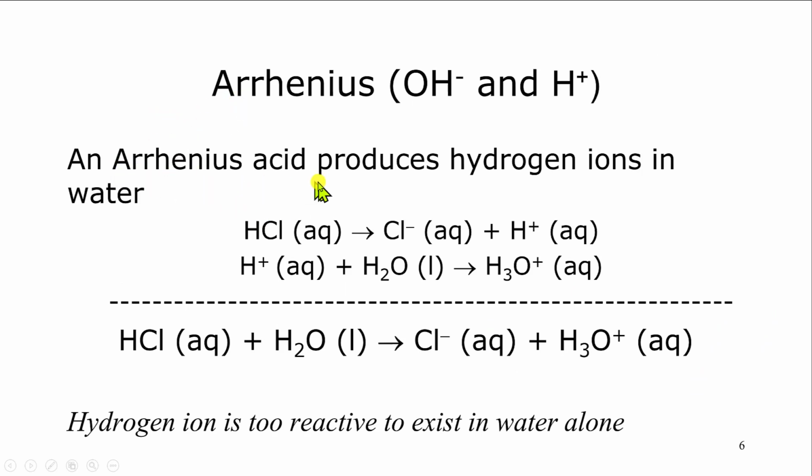So, the Arrhenius idea, right? An Arrhenius acid produces hydrogen ions in water. So for example, this would be a definition of an Arrhenius acid that you might be familiar with in Chem 1A. But you might also be familiar with a second idea, that this hydrogen ion is extremely unstable because of its positive charge, so it really can't exist as an ion by itself in water. The result is the hydrogen ion reacts with a water molecule and produces hydronium ion. And again, I'll write this out because you probably haven't thought about this in a while.